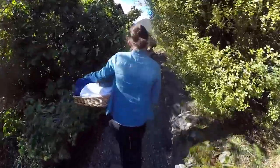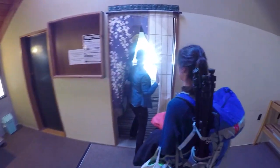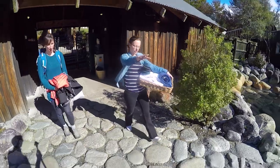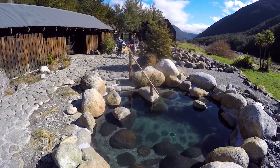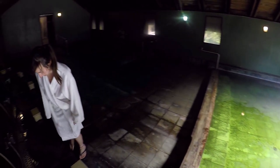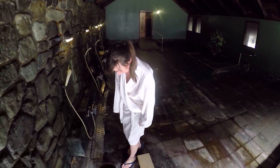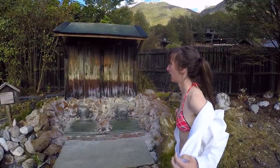Once we finish our meal, we are shown around a little bit. There is a ton of different hot pools and different areas, and Laura and I really want to test everything and try everything, so we'll make sure to hit each of them one by one. But first, it's time for us to jump into our swimsuits and into the water. After checking the indoor hot pools, we realized that really outside is where we want to be. It is much grander out here.